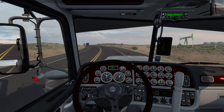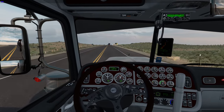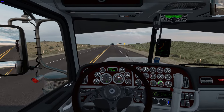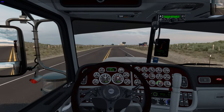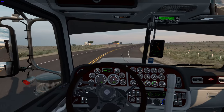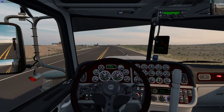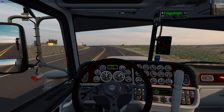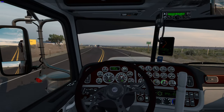So Detroit seems to get a pretty good gas mileage going on there, miles per gallon. Not the best, but it's better than what most of them are. Let's turn some lights on so we don't get a ticket.